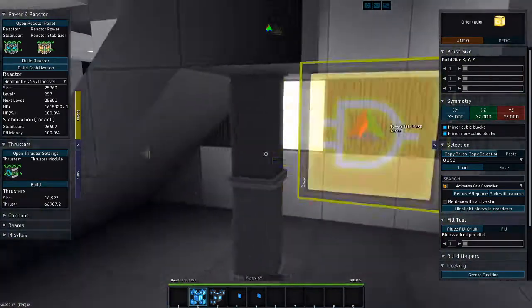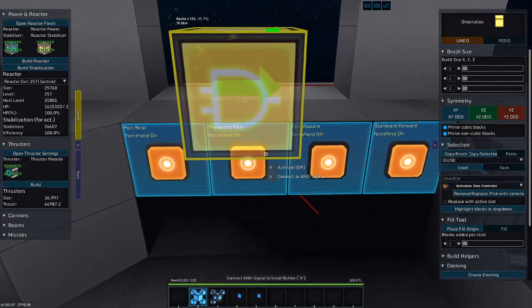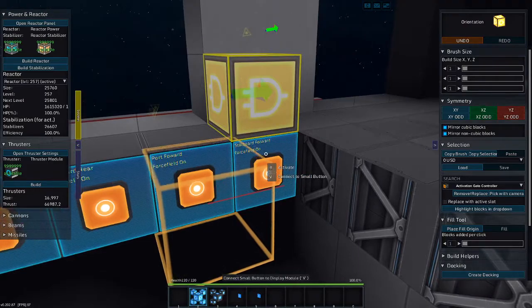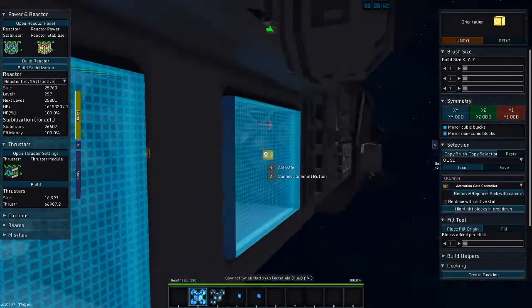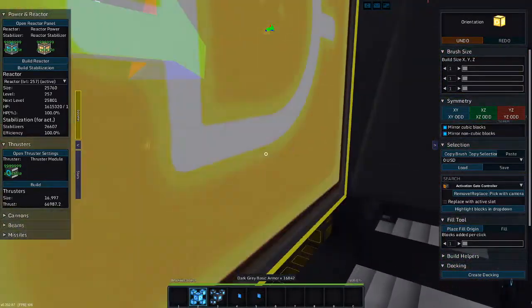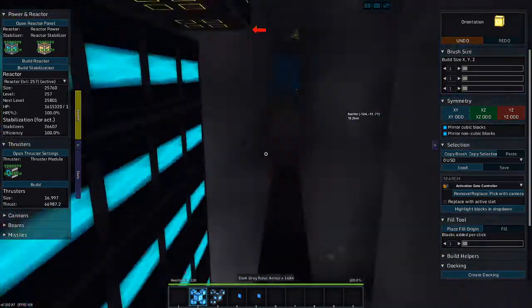And let's see, where am I? I'm in the back. I'm backwards. All right. Let's get everybody on. Now these. Let's do starboard forward. So let's check it. Starboard forward. That feeds straight into the flip-flop, doesn't it? Not into the button. Yeah, that one controls the flip-flop directly.